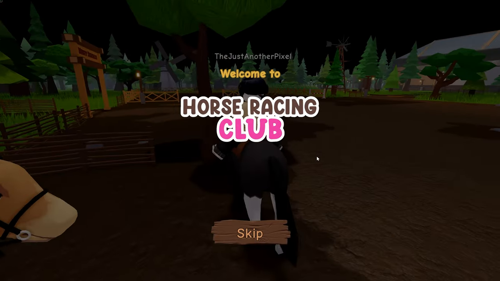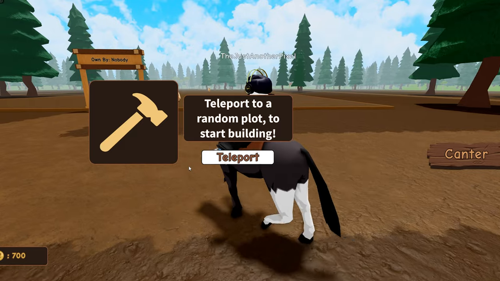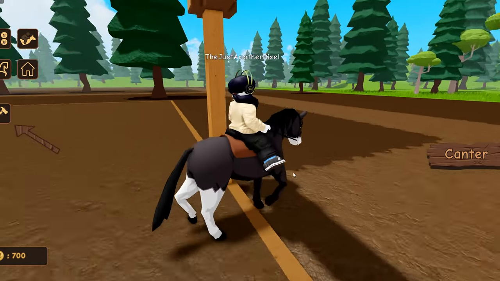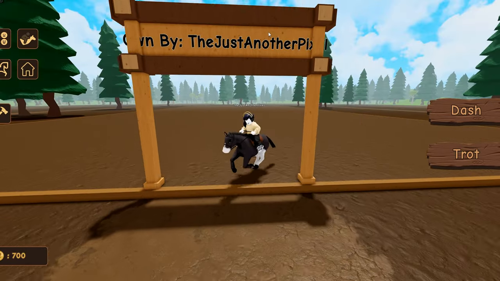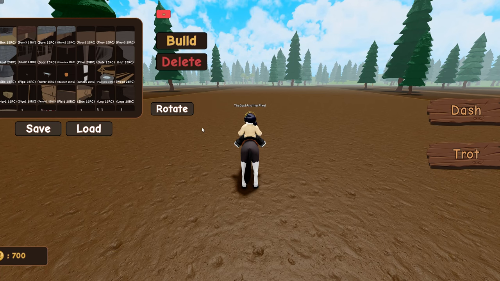So here we are, Horse Racing Club. Skip the tutorial. Cool. Owned by nobody. Teleport to a random plot to start building. Whose horse is this? Someone's on my plot of land. I don't want this plot of land. Someone's on it. Oh, look, apparently I'm actually over here. This is my one over here. My username's too long for the... Okay, cool. So I can't just choose one. I have to choose a specific one.